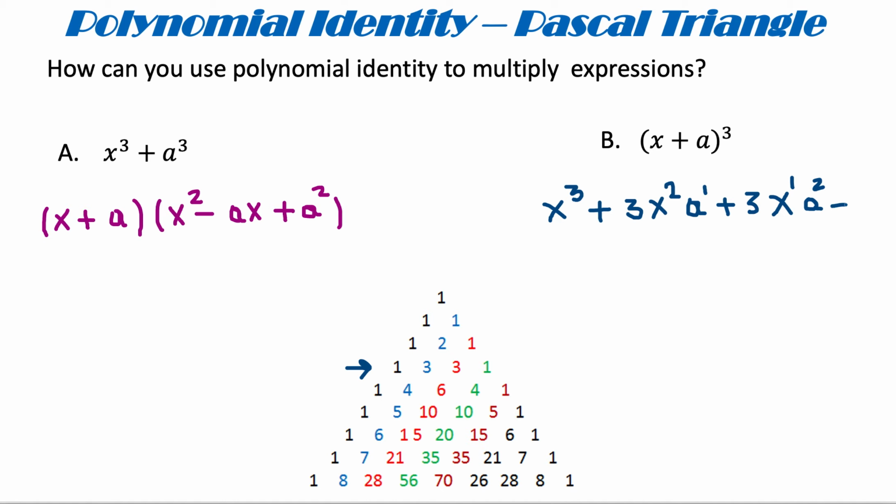And the last one is positive, because everything, as I said, is positive, and here the coefficient is 1, so I'm not writing 1, because whatever I multiply by 1 I get the same. So here the x is going to be x to the 0, which is 1, 1 times 1 is 1, and now this second term is going to gain the exponent, incrementing by 1 more, so the exponent is going to be a cubed.